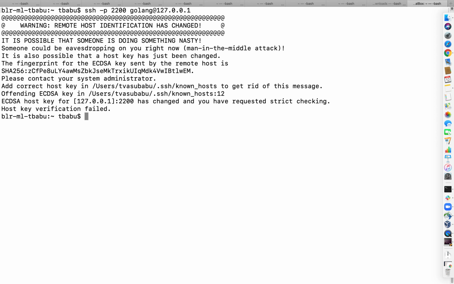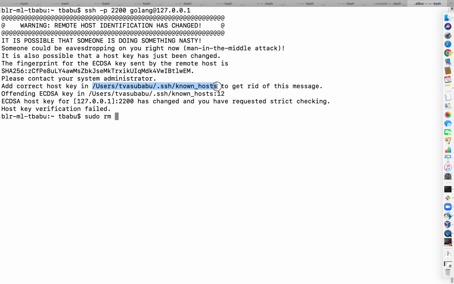Okay, host key verification failed, I think. It was already added earlier, and the security key was different, so it's not matching. That's why it's getting confused.